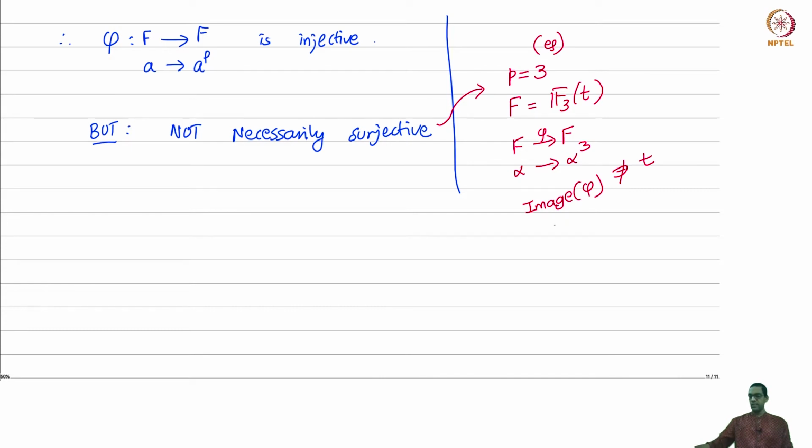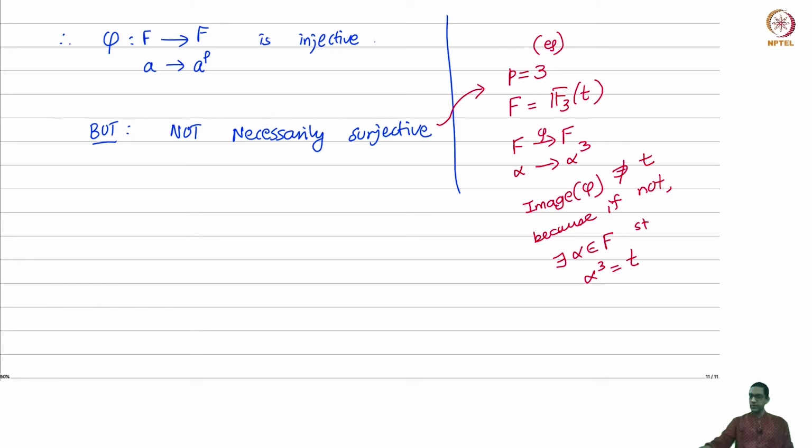Okay, why is that? Because if it did, then you would conclude that there is some element alpha of F such that alpha cubed equals t, and that is exactly what we just showed is not possible, right? You write alpha as a(t) by b(t) and show that (a(t) by b(t)) whole cubed equals t is impossible. You can't find such polynomials a(t) and b(t). So the example we just talked about shows that the Frobenius map is not a surjection. But at least it's injective in all cases.